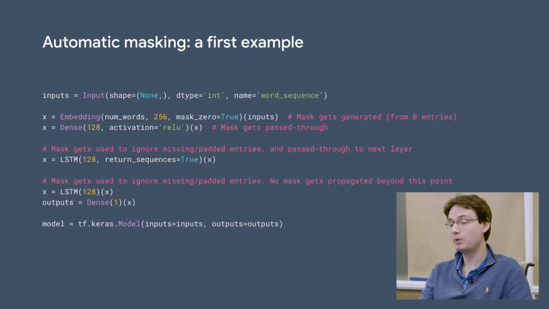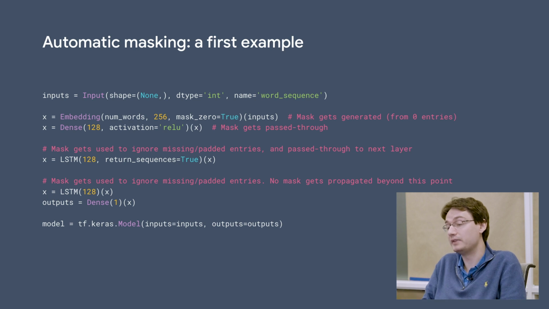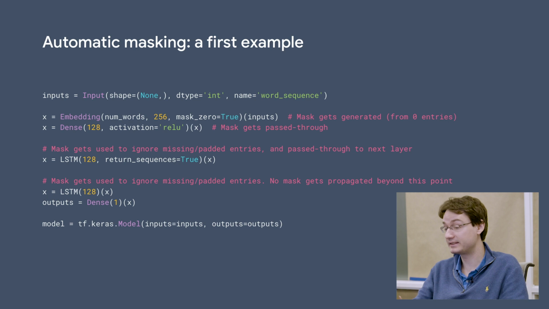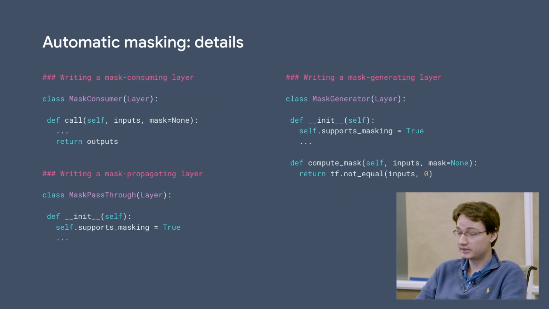So it's really a way to handle masking that works basically magically. Masking is pretty advanced, so most people who need it are not actually going to understand very well how it works. And the idea is to enable them to benefit from masking by just saying, hey, I have this embedding layer, I want the zeros to mean this is masked, and then everything in their network is going to magically know about this, as long as they're using built-in layers. If you're an implementer of layers, you actually need to understand how it works.